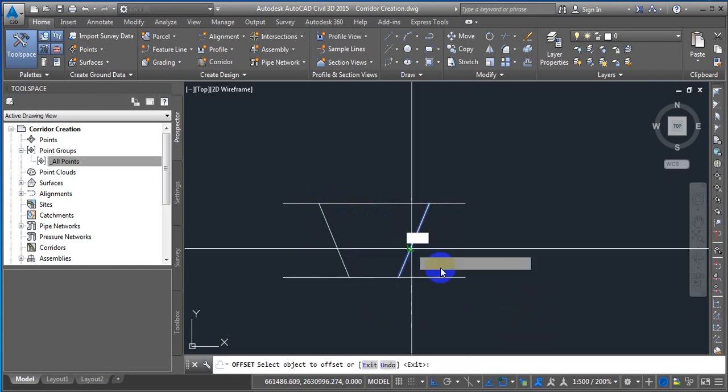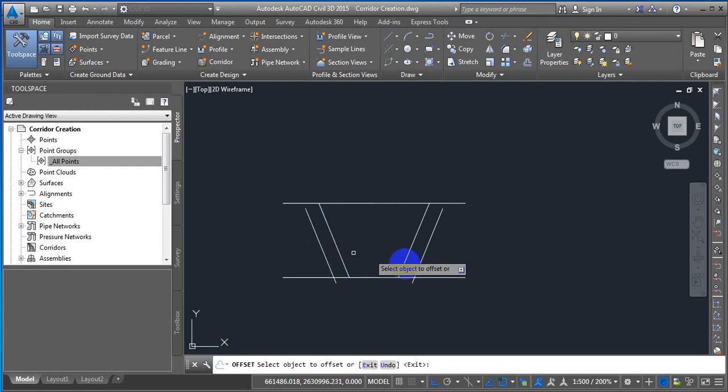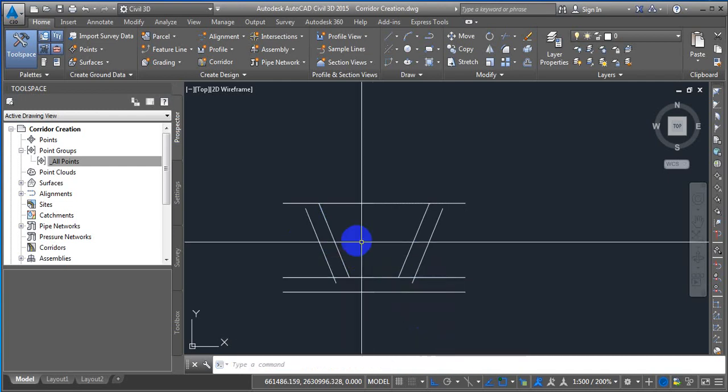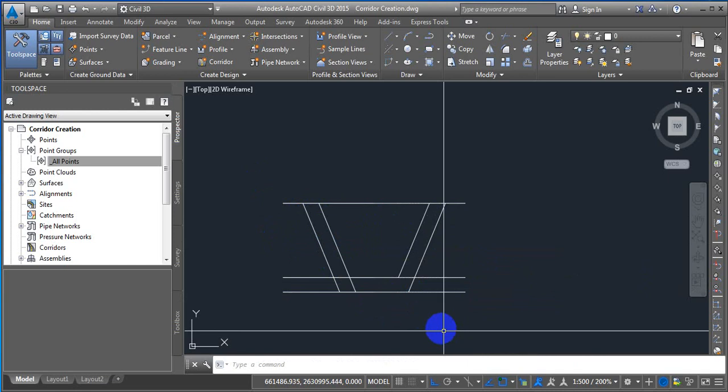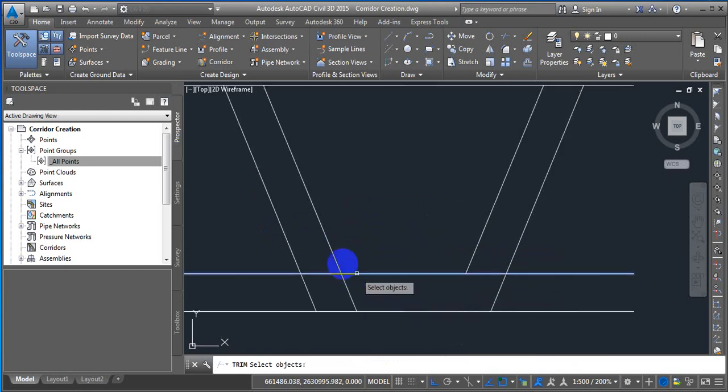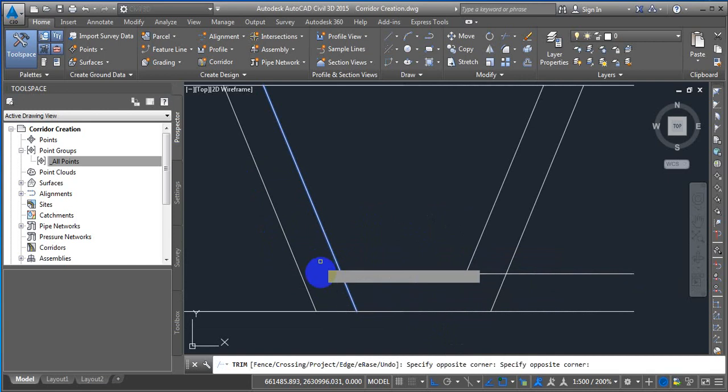So it's gonna be a 0.15 meter thick ditch, and then finally we'll do some cleanup work.